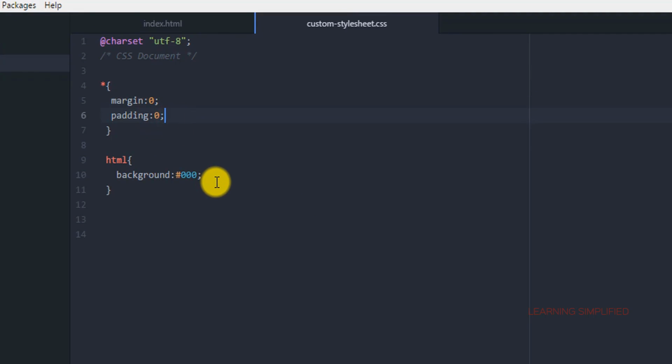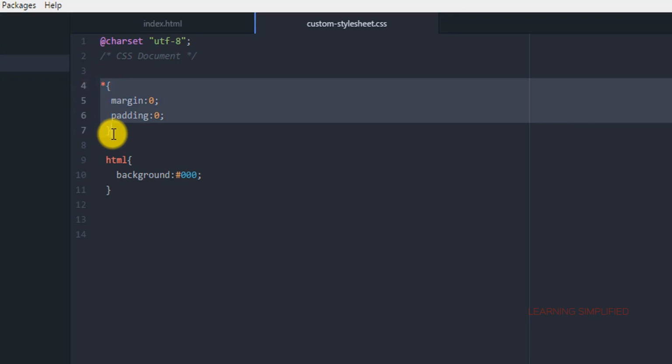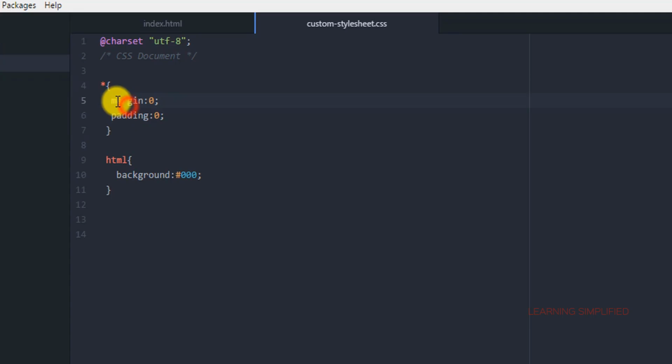That means this will be the default value of the page, and if you want a particular margin or padding somewhere, all you need to do is specify that margin and padding for that particular element, because we have enabled this universal selector and set it to margin 0, padding 0.